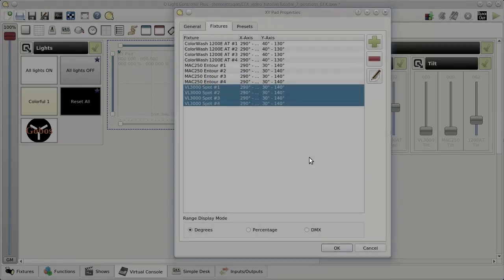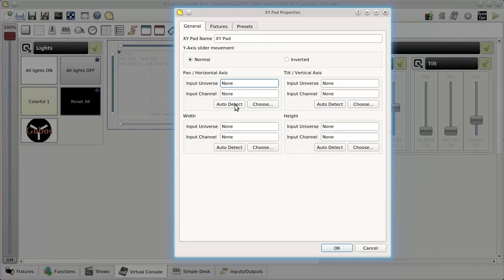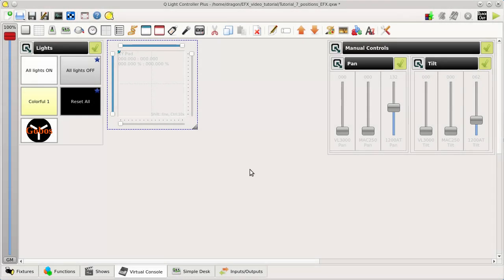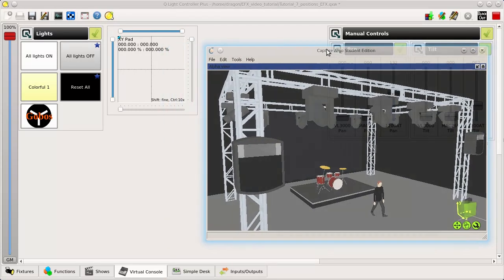Alright, so now I have set the ranges, and these ranges will limit my fixtures inside the stage. I'm gonna also connect my nano control, so I will use a knob for the pan, so the horizontal axis, and then a slider for the tilt, so the vertical axis, and that's it. So right now I've added my fixtures and limited their working mode, let's say working operational mode. So let's see in 3D what happens.